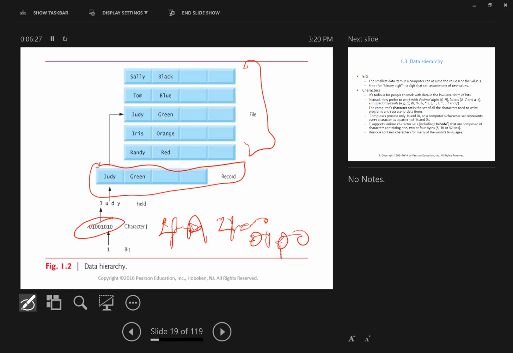So we can create a file of all the students in this class, for example. Each record represents one student, and each set of data regarding one particular part of data for that one student represents a field within that record.